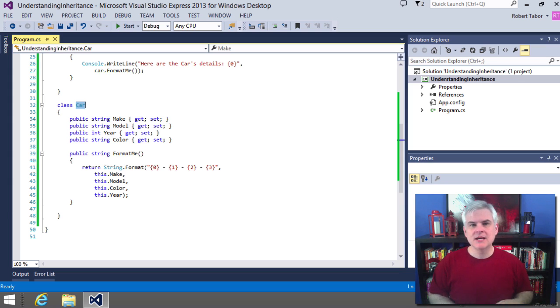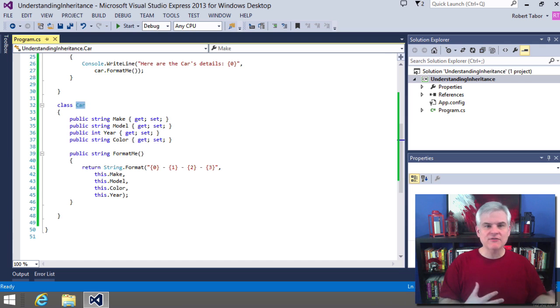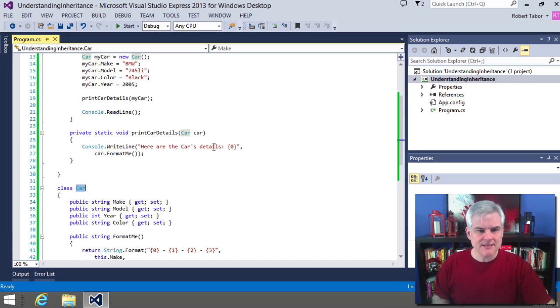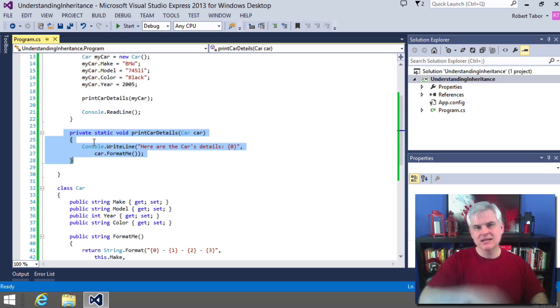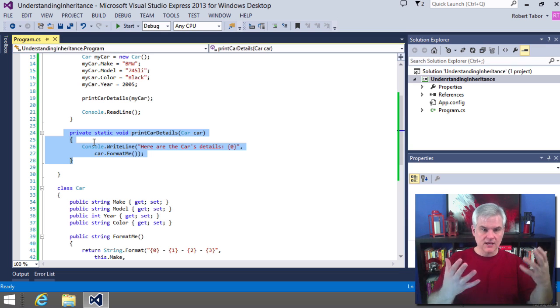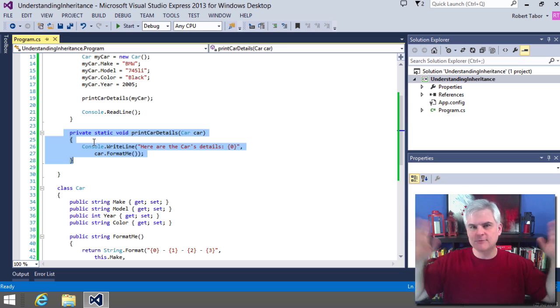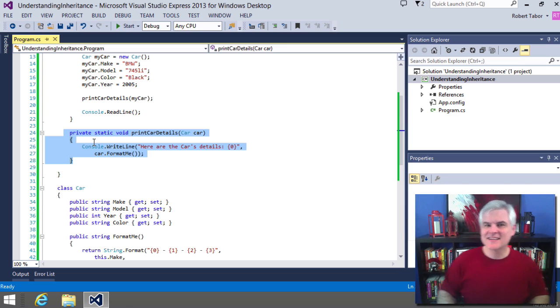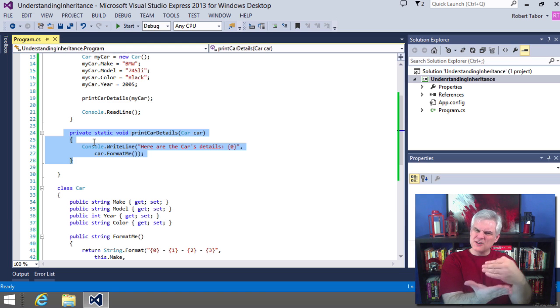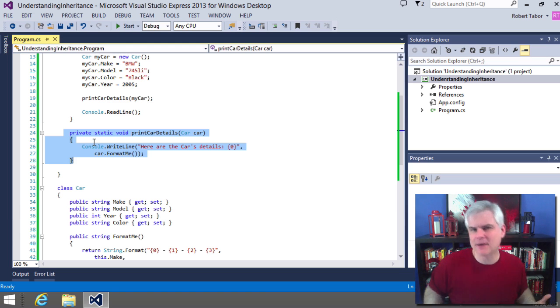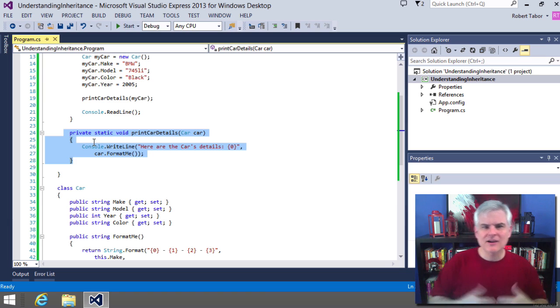Second, our application might need to deal with both car objects and truck objects. Will we have to create 2 versions of every single method that accepts car as an input parameter? I mean, look at this. If I had to create a second one of these helper methods that only dealt with trucks, because I've got a car class and I've got a truck class, and now I create one for motorcycle, and I create one for boat, and I create one for semi-truck, and I create one for submarine, I don't know. Now I've got all these helper methods that are so specific to one type. There's got to be a better way than that, right? So that'll quickly become unwieldy, again, if we need to add different types, like motorcycles or other motorized vehicles.